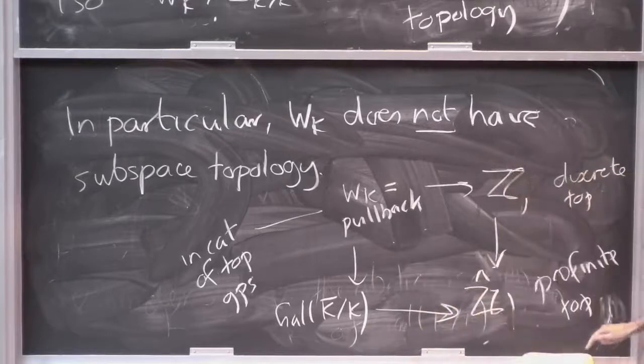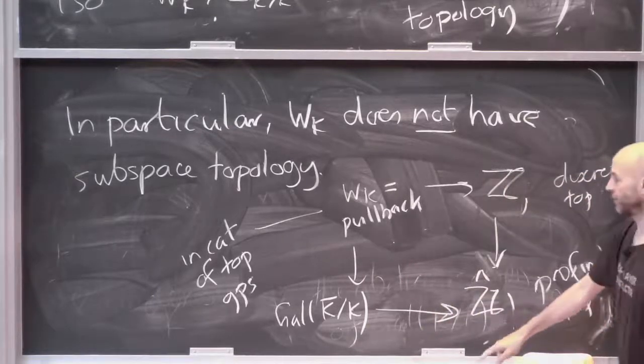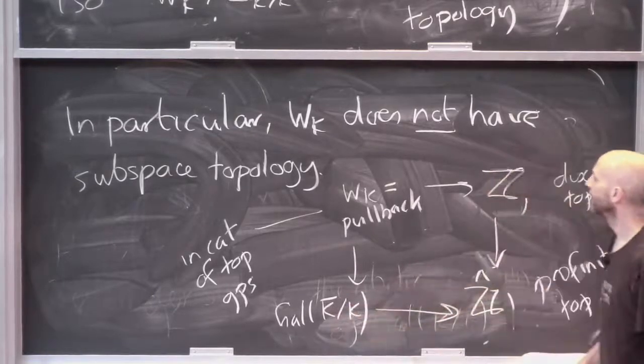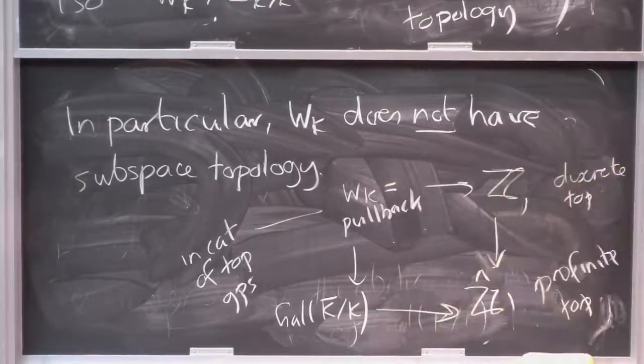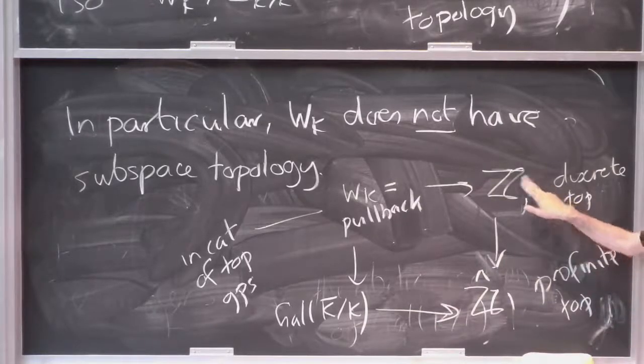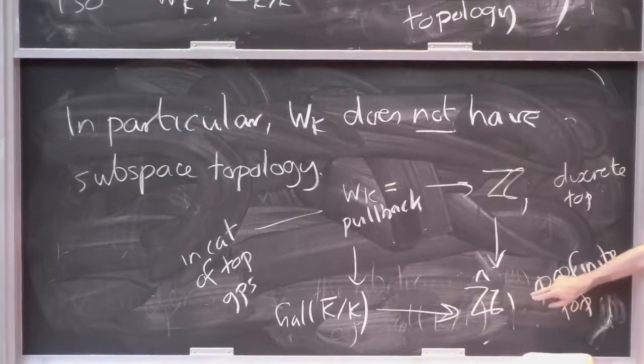And also, somehow, if you imagine a finite extension, L over K, and you imagine the image of the Weil group in the Galois group of the finite extension, that's going to be surjective. Because Z injects into Z hat, and it's certainly not surjective in general. Z hat is uncountable, right? So this is a tiny subspace of Z hat in some sense.